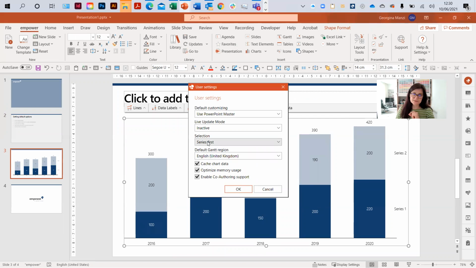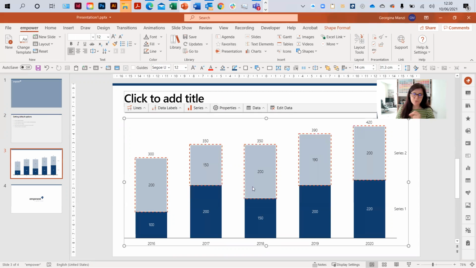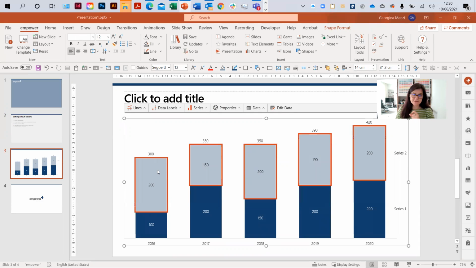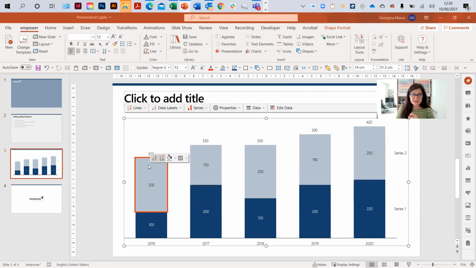The other thing that's useful to set is this selection. You've got 2 options here, points first or series first. And I think it actually defaults to points first, but I prefer putting mine on series. So I've set mine to series. And what that means is when I click on either the series, the first click gives me all of that series. And then the second click will give me just a single point, and it works on labels too. So one click gives me all those labels because I've set it to series first.